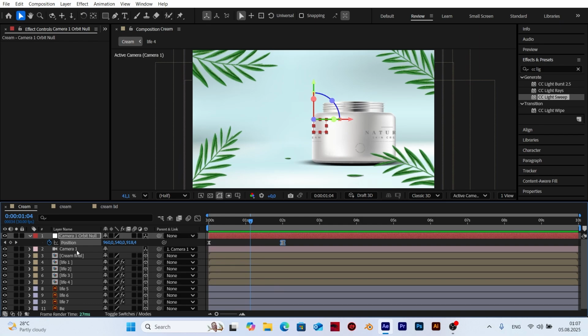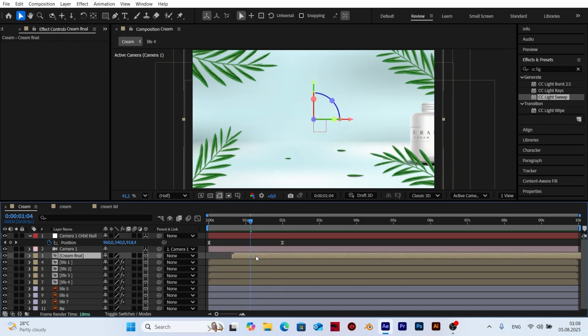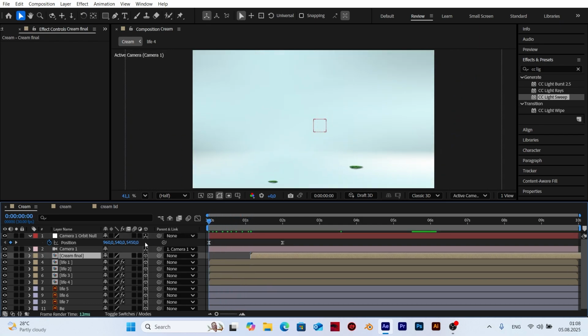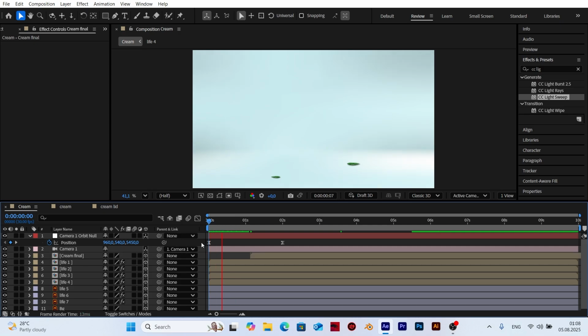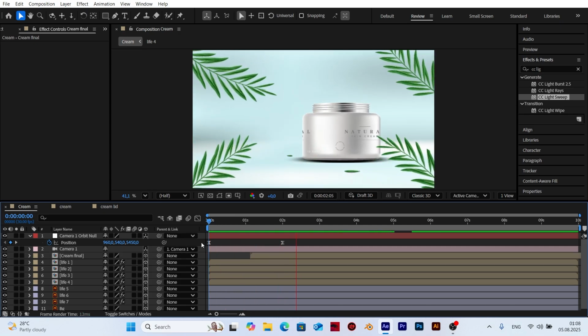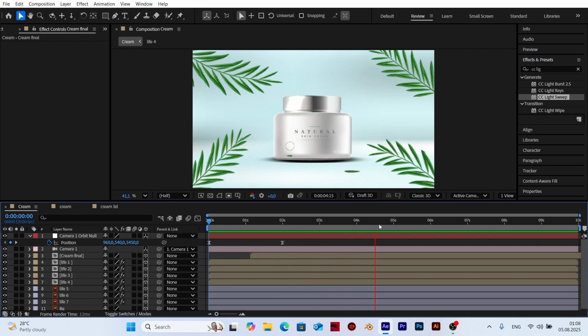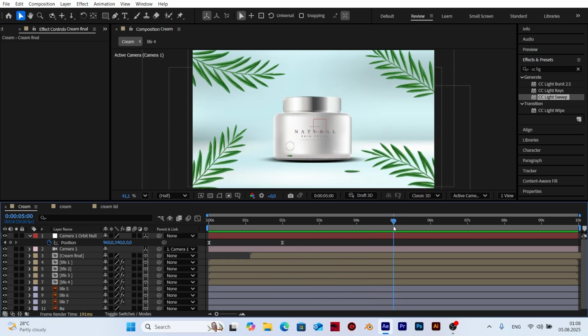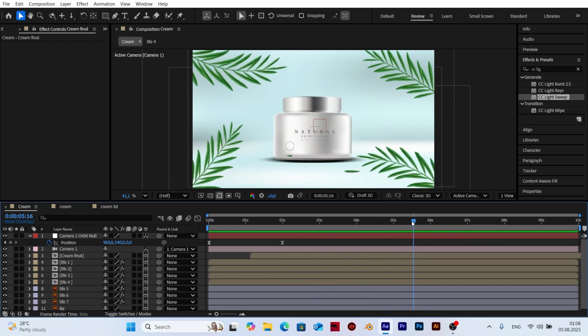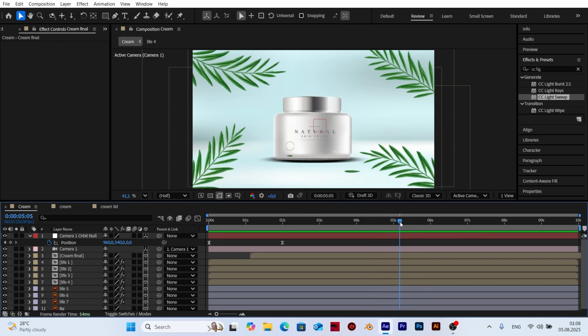In this part of the animation, I want the cream layer to delay its entrance. It should come into the scene only after the camera has moved back slightly to create a more impactful reveal. At this point, I'll create a smooth zoom in on the cream model to make the scene more visually engaging and cinematic. Adding a new keyframe for the position setting.